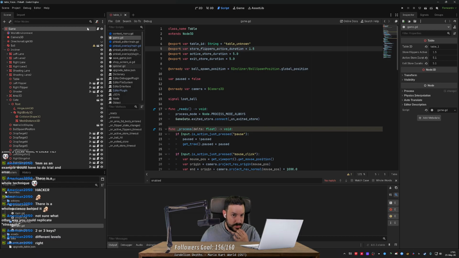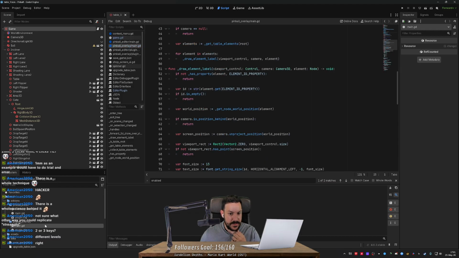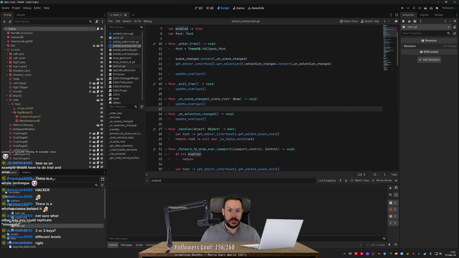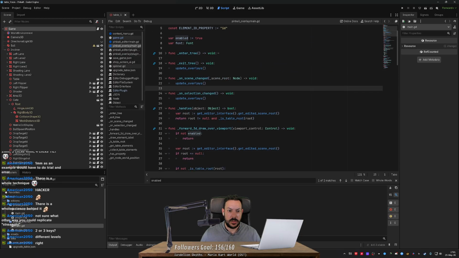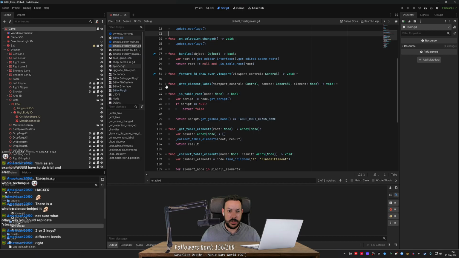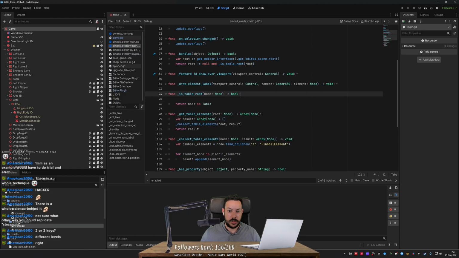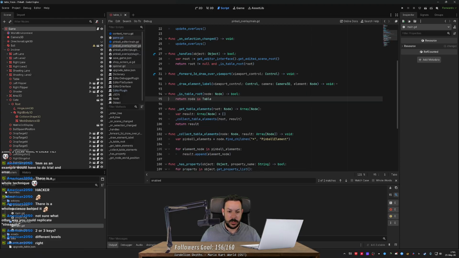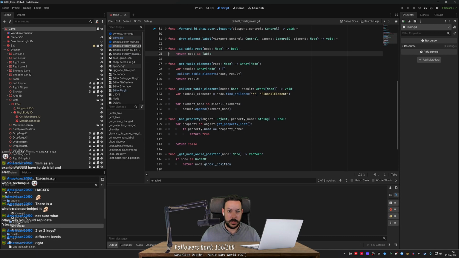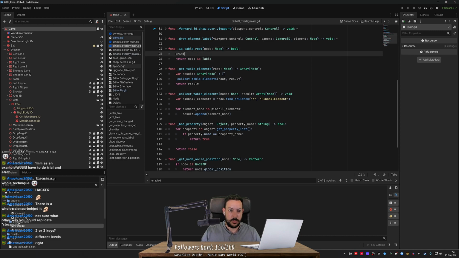Class name table. Enter tree forward. Is table root node. Return node is table. Node is table. Print here.